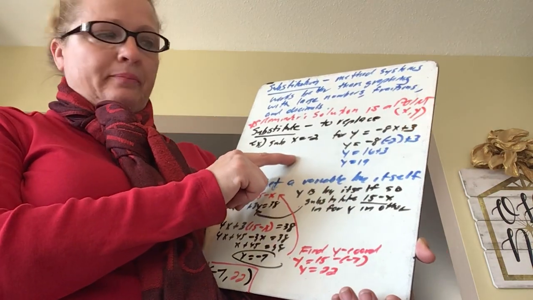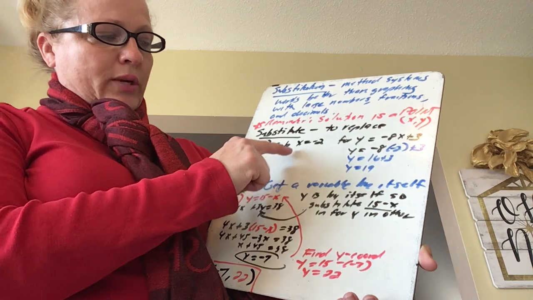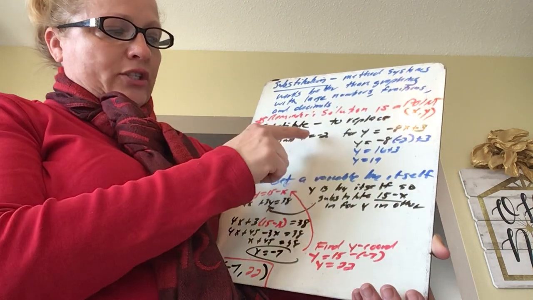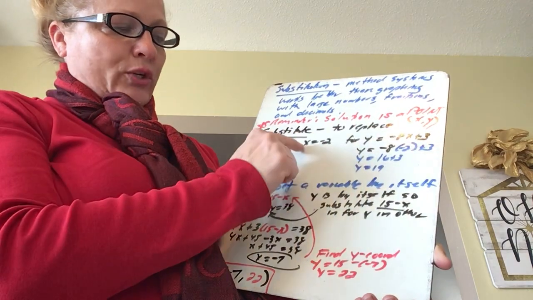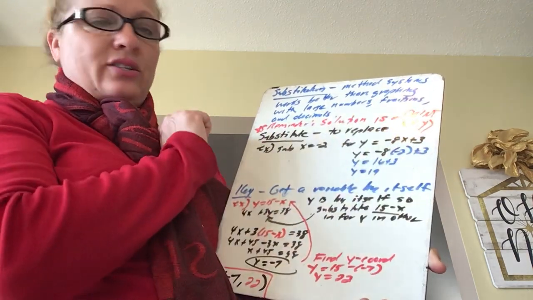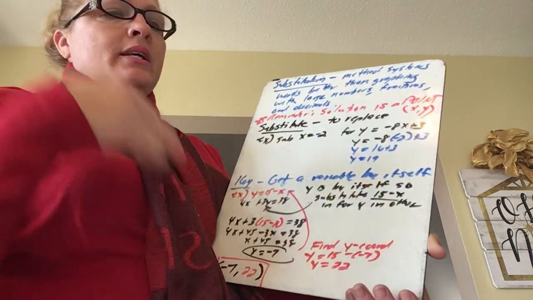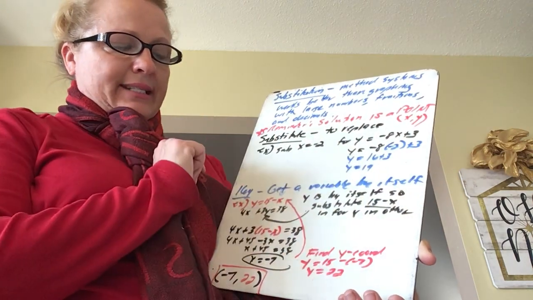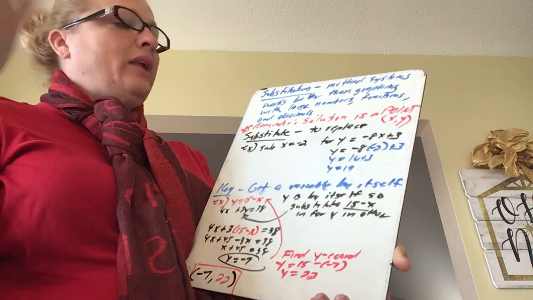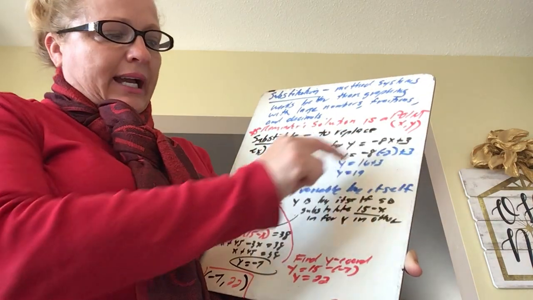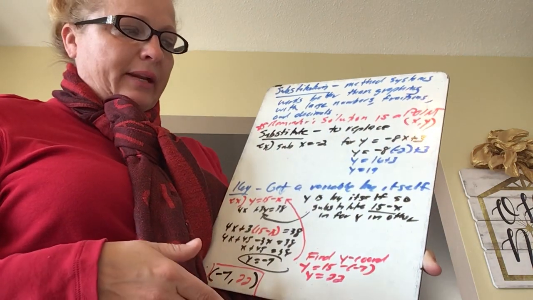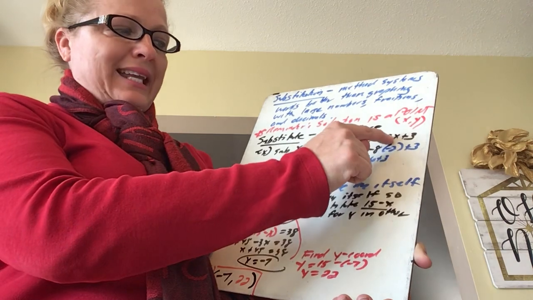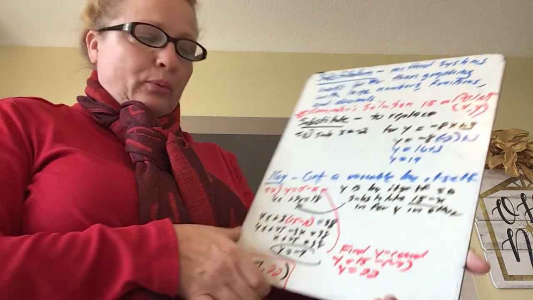So let's do a very simple example. This is not a system. I just said substitute x equals -2 into this linear equation. If I put in -2, which means I'm replacing x with -2, I get 16 plus 3, which is 19. This is just a line, and (-2, 19) would be a point on that line. But the point of that was to remind you that substitution means we are replacing the variable with this number.